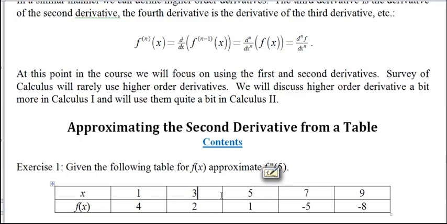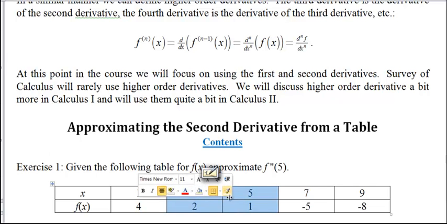Well, if you look, if we took these 2 points and did a slope formula, we'd be approximating the derivative somewhere between 3 and 5. In fact, somewhere between 3 and 5, that really would be the derivative. Assume this is a differentiable function all the way across here. And so that's our best estimate at halfway between 3 and 5.